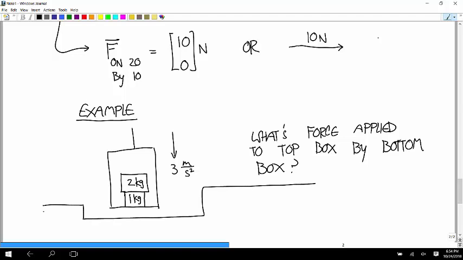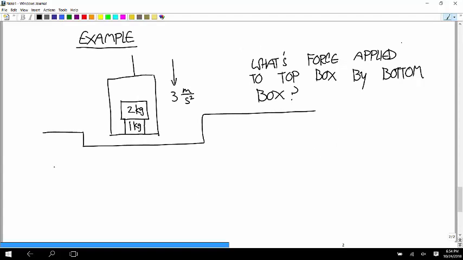Okay, so in the last example, we had the two carts, and we started the problem by isolating both of them together so we could calculate the acceleration of them. And so you might think that that's the first step here too, but in this case, we're given the acceleration. Those two boxes are going to be moving exactly the same as the elevator. So in this case, we can go right to isolating the 2 kilogram box.